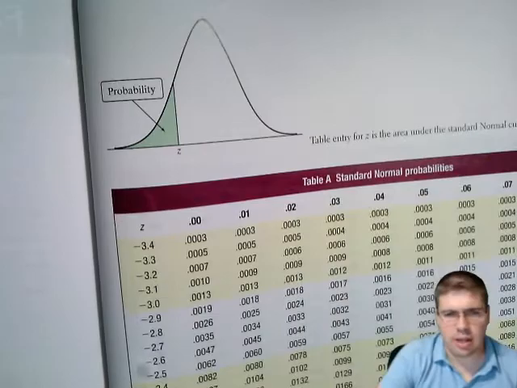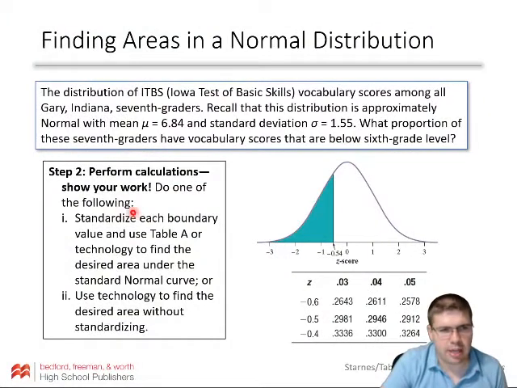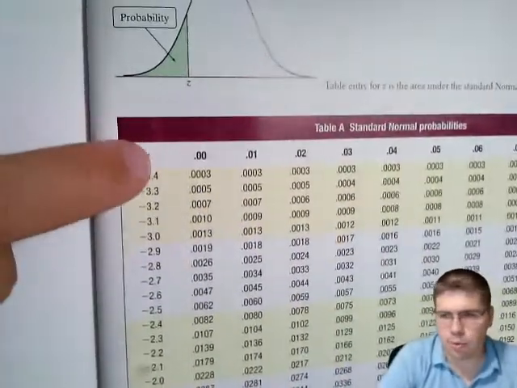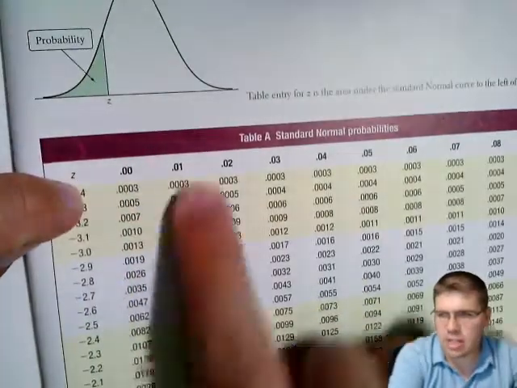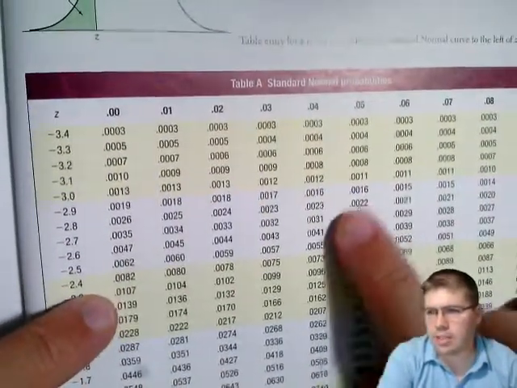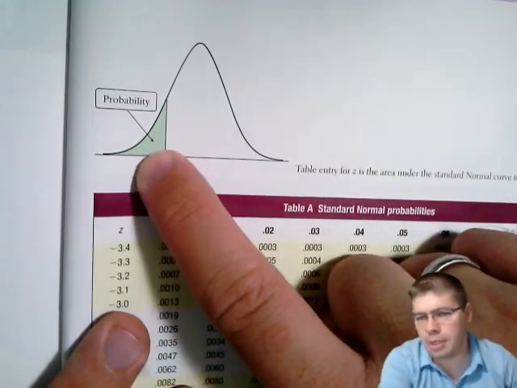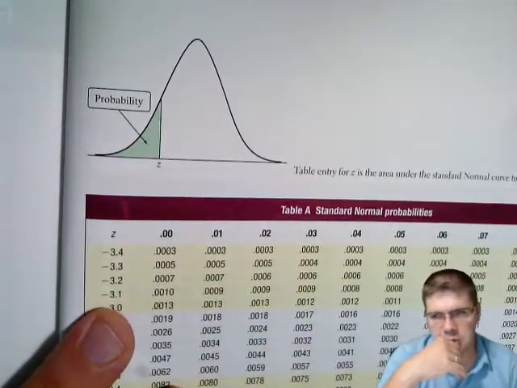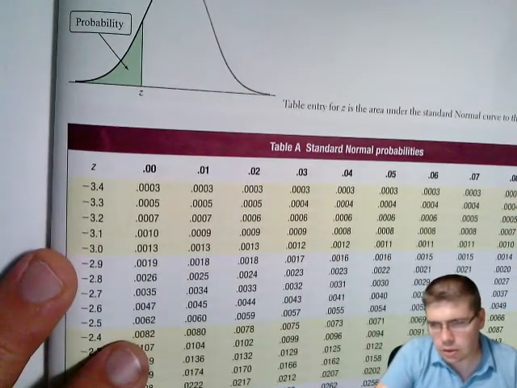So when you see these slides referring to Table A, use Table A. That's what it's referring to. In this table, somebody's gone through, and for every z-score, they've got z-scores out to the 10th place here, and the columns take us to the 100th place. If you want to look up a z-score for a particular value, you can find it there, and the table will give you the probability or area below the curve, the proportion of that distribution.